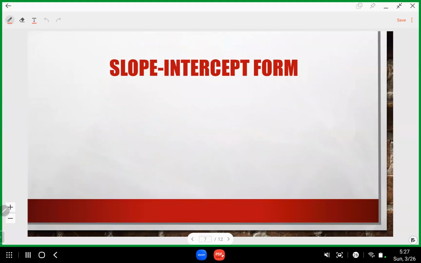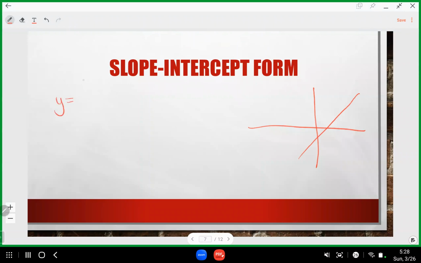So first, I'm just going to go over slope-intercept form, right? Slope-intercept form we've all learned about in Algebra 1, but it's good to refresh our memory because today we are going to be using slope-intercept form to model real-life situations. Okay, so slope-intercept form, you have a line, right? And we have an intercept. So what does this intercept pertain to? It's the y-intercept. And let me just give you the form.